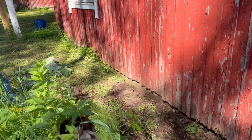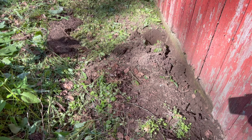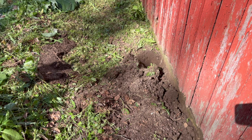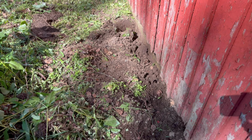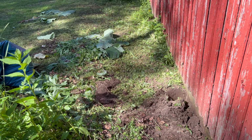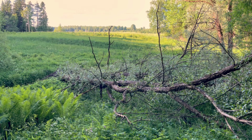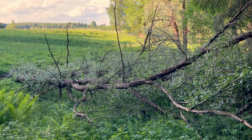I started digging a little bit here next to the plinth, and the soil is so soft and easy to dig, and the plinth goes way deeper than what is visible there. So it would be really awesome to dig out the foundation of this house, but I'm not sure if I can do it manually with a spade. Probably we need an excavator for that, but that is quite expensive, so not something I can afford at the moment. Look at this fallen silver willow with all those leafy branches still. It looks so bizarre.